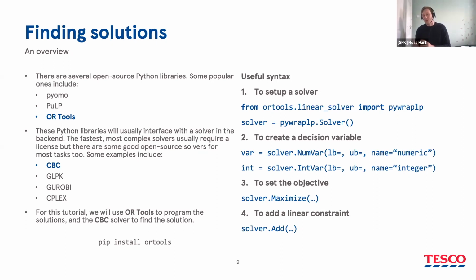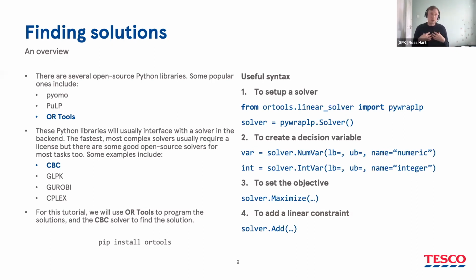commercially licensed products. So one of the things with linear programming and these optimization problems that often people find is that because it's a much older field of study than a lot of machine learning, there's not so much of an open source community, and the best solvers are actually paid for.